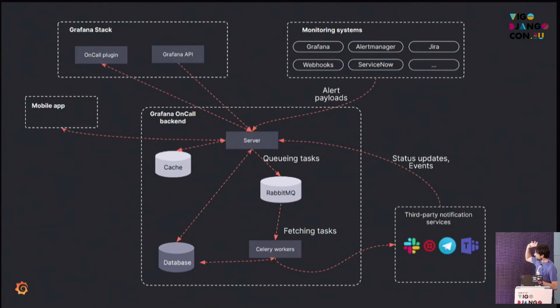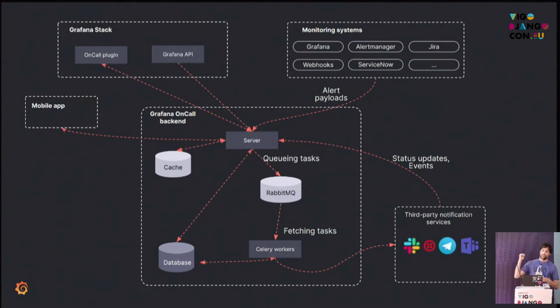We receive alerts from these tools in our Django project. That alert payload is processed, routed and grouped depending on parameters that you can define. The moment we receive the alert, we trigger a background task, which will be handled by a Celery worker. And a lot of magic will happen there.